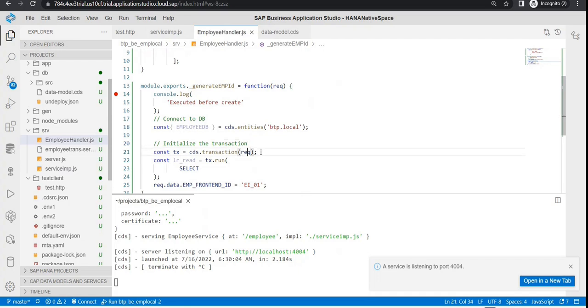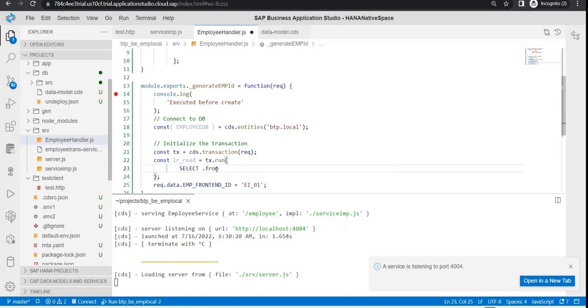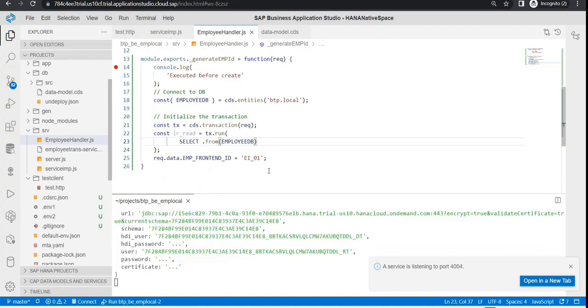And now you are saying that if you see, this employee DB is not being used. Okay. You are saying that I want to have a select call getting executed on this employee DB. So what you can do is you can say from. The moment you write dot F, it would say from. And here you can specify the table. So you want to get everything from the database table. That's what you are writing.